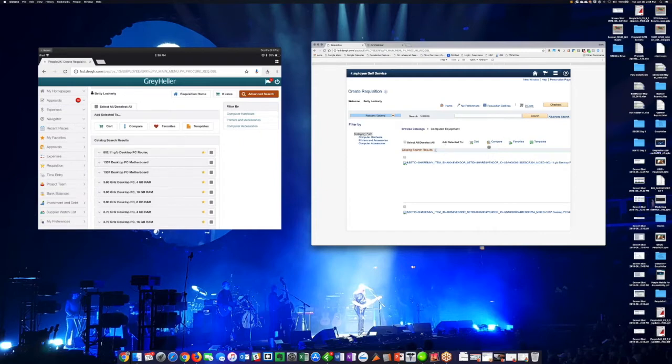But this is essentially what your classic catalog looks like. You've got all your things here, your carts, your buttons. You can scroll through all the items, which is not very descriptive. You've got your filtering over here, right? It all starts the same way. So what do we do over here?